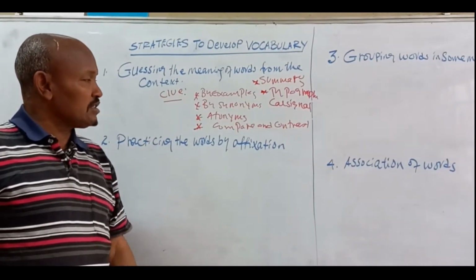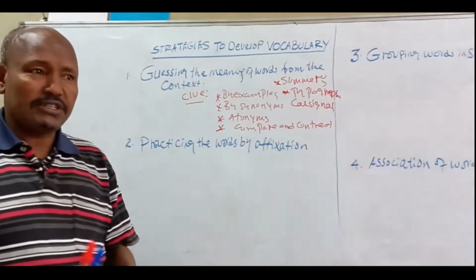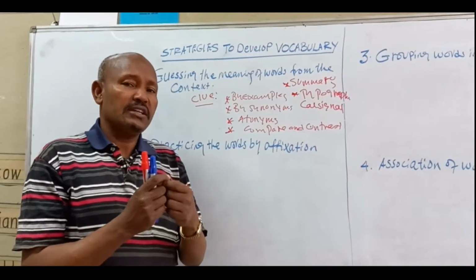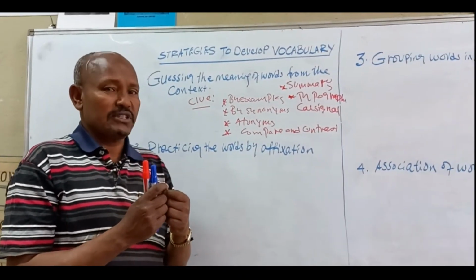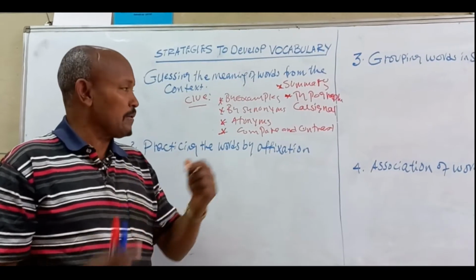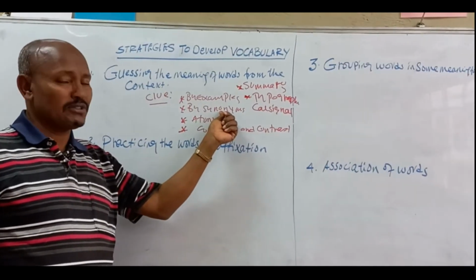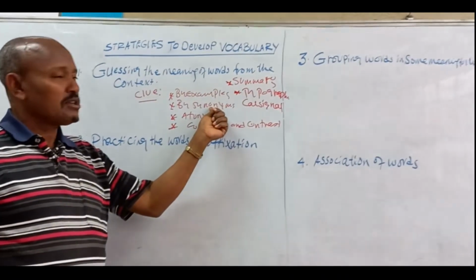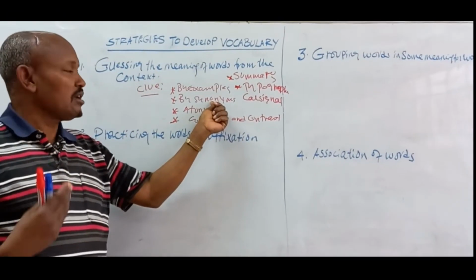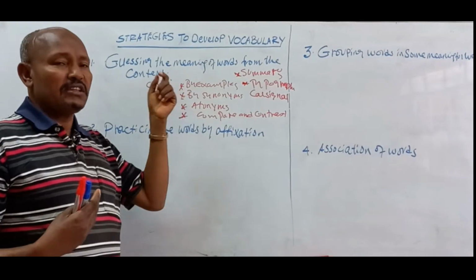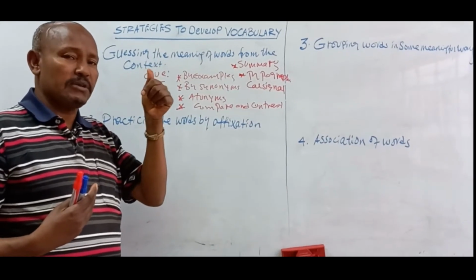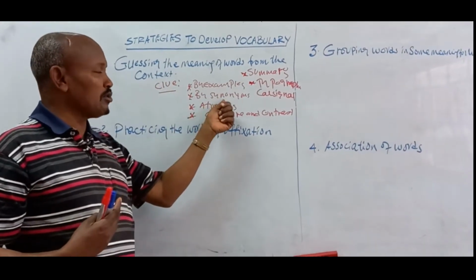And the other one is synonyms, words which have the same meaning as the difficult words in the reading text. Synonyms are in the reading text, so we have to find the synonym words. Having these synonym words in a text, we can define the meaning of that context vocabulary. So a clue is found by synonyms.